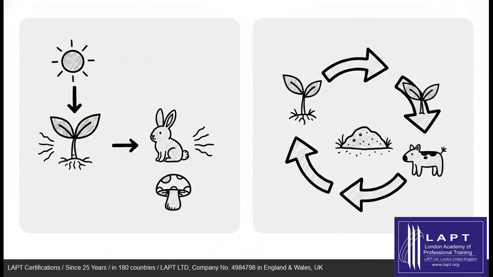Nutrients, on the other hand, are the ultimate roundabout. They are continuously cycled within the ecosystem in this endless exchange of organic and inorganic matter. This brilliant cycling ensures that essential elements are always available to living organisms over and over again. So, to put it simply, energy flows through, but nutrients cycle around.